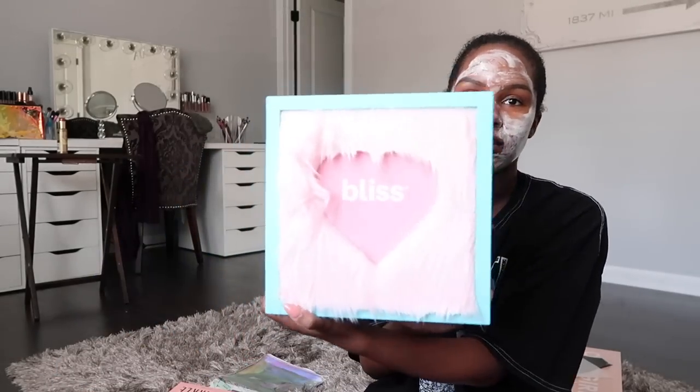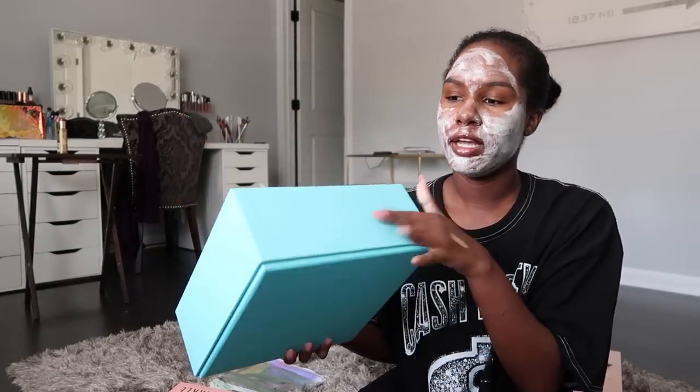Next package is from Bliss — I recognize the signature Bliss color on the box. This is the Poetic Wax hair removal kit, straight from the spa. It also has a softening oil. I've only ever waxed myself once — my underarms, me and Kim did it to each other — it wasn't that bad, but I prefer to pay someone else. I am going to try the waxing kit though.